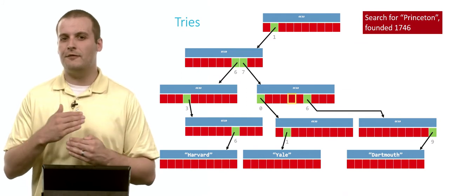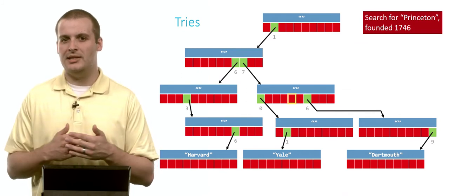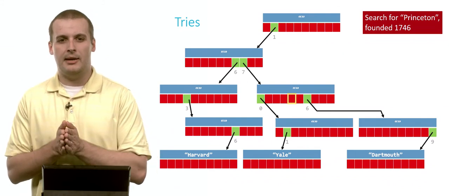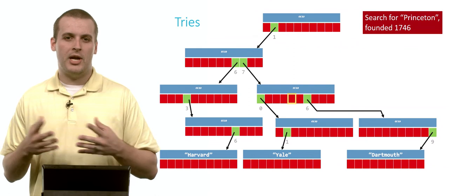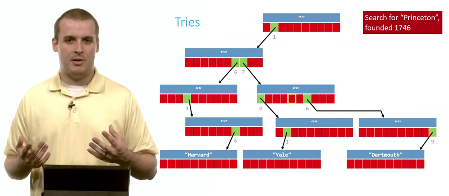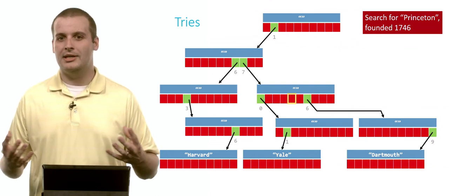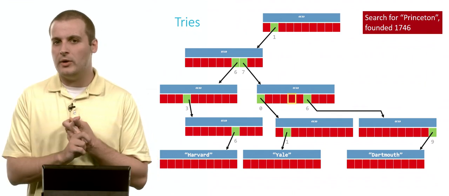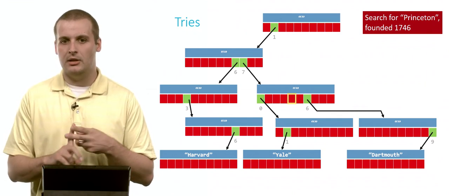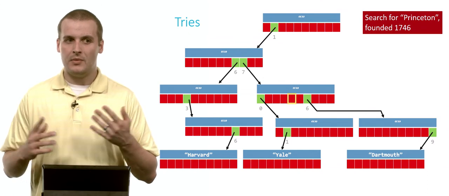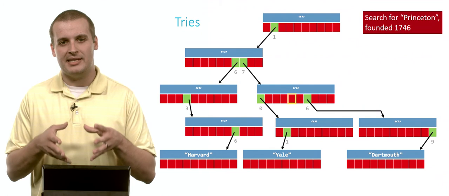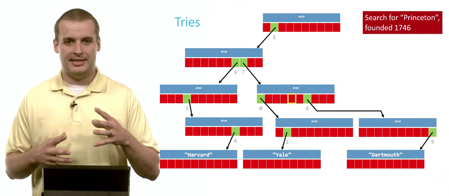If we only ever have to look at 4 things, 4 is just a constant, we really are approaching constant time insertion and constant time lookup. The trade-off, of course, being that this trie, as you can probably tell, is huge. Each one of these nodes takes up a lot of space, but that's the trade-off. If we want really quick insertion, really quick deletion, and really quick lookup, we have to have a lot of data flying around. We have to set aside a lot of space in memory for that data structure to exist.